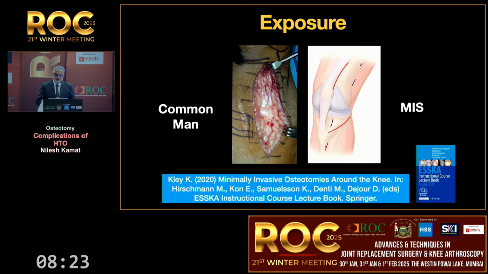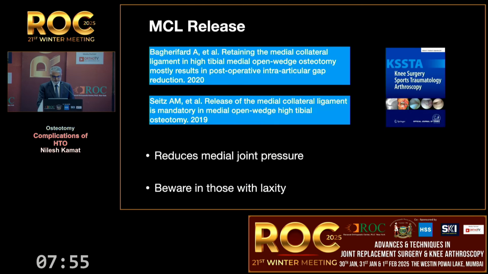Conventionally, it's been taught that you go ahead with a typical anteromedial approach and get a great exposure to see all the structures. Christian Clay has published about these mini incisions, and he's a great surgeon. But I would consider myself to be an average surgeon, not a master of osteotomy. I want to see what I want to cut. I want to see the structures that I handle. And in that sense, in my hands, MIS is not something that I'm looking at. I want a formal incision.